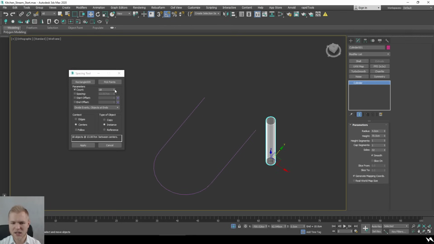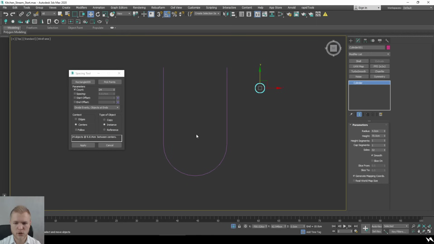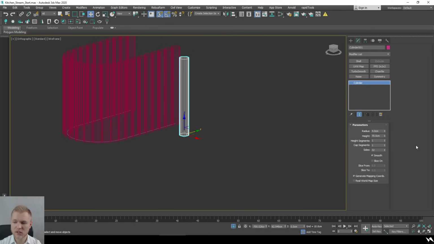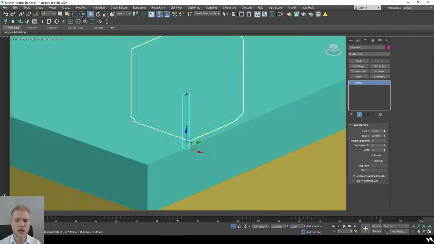Remember, this is not a perfect tool, because each time you move your camera, all of those objects are going to disappear. So it's not going to be very flexible, but I think that if we go to the top view and start adding a little bit more objects, at some point it's going to look good. 28 looks good, and let's apply this as an instance. So it's going to keep this object still usable and change accordingly to the top one.